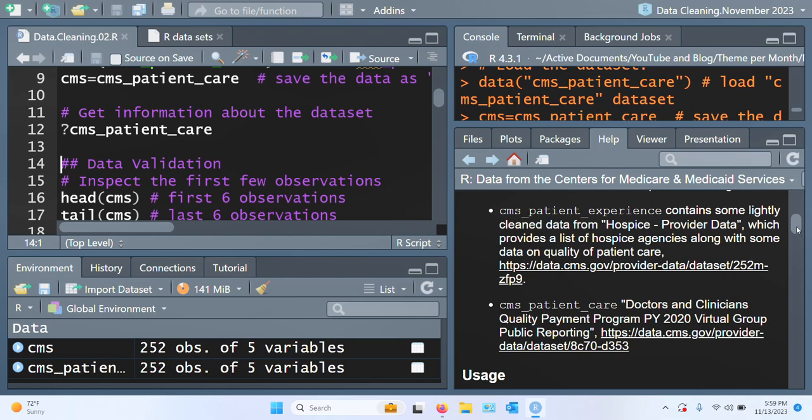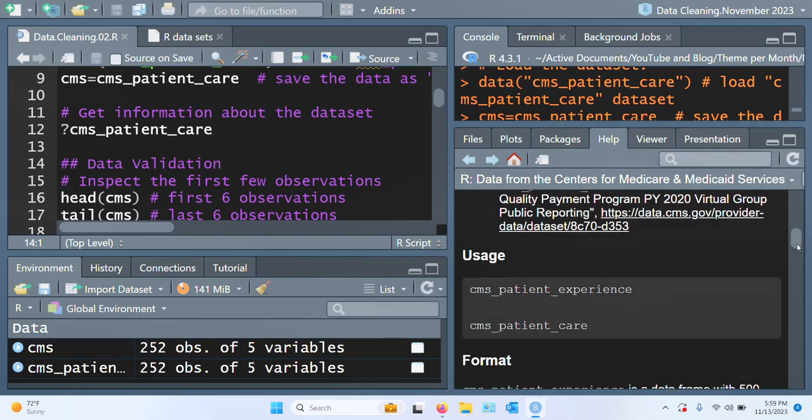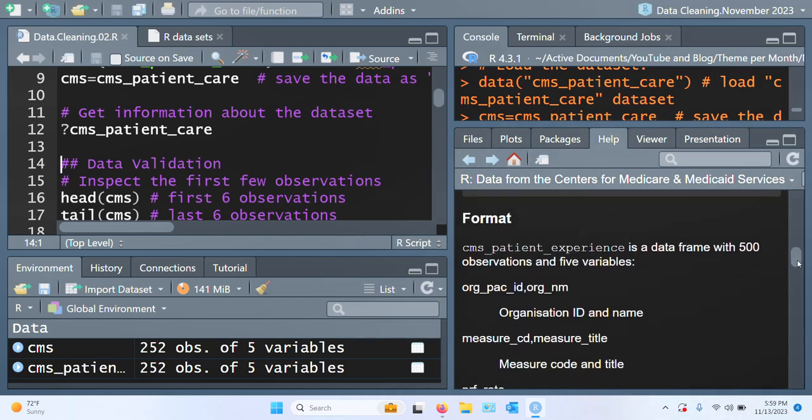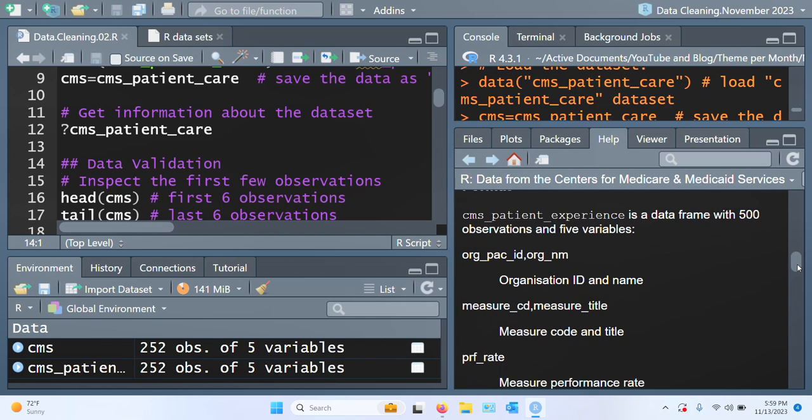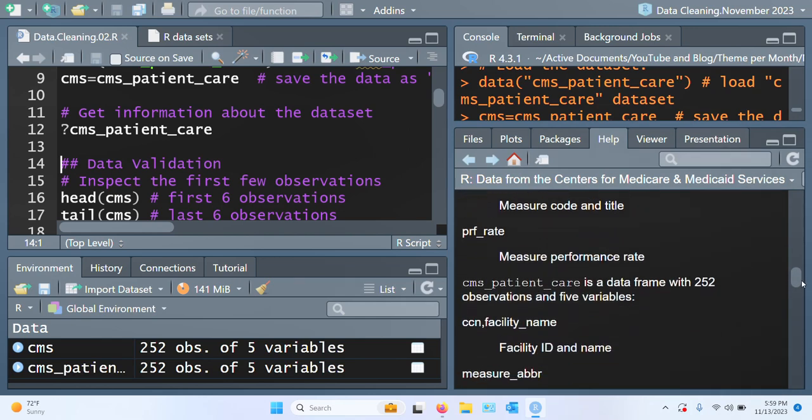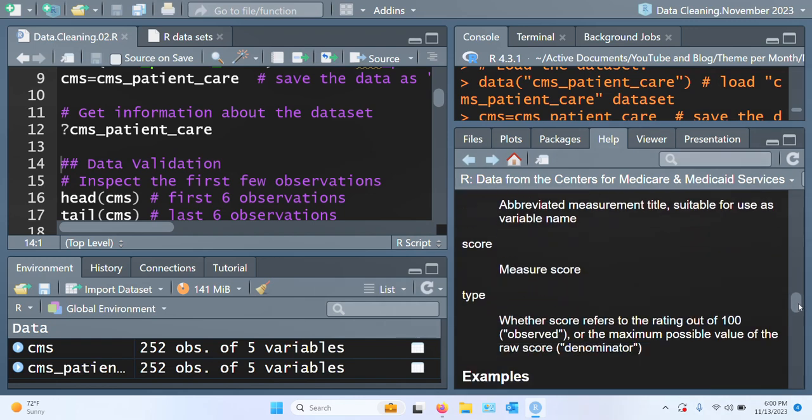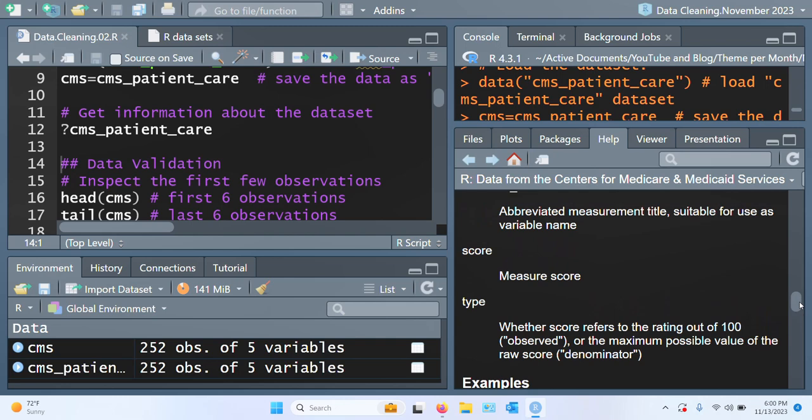So let's continue scrolling down and see what we have. As you can see, the cms_patient_care is a data frame with 252 observations and 5 variables. And then they list the different variables within that particular dataset.